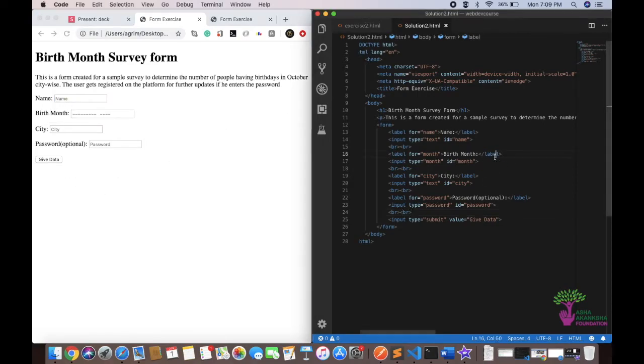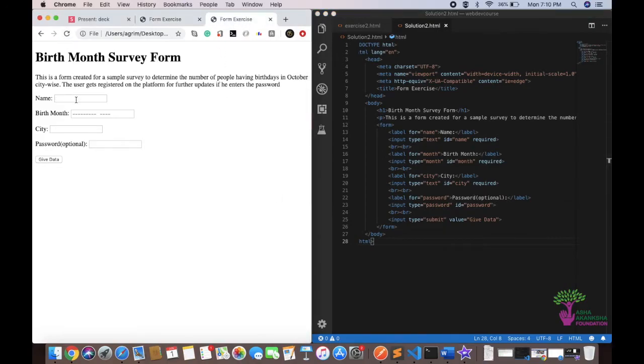So that is done through an attribute known as required. And this is one of the types of attributes that do not require a value. You can just write required here at the end of the input, and then the input will become required. I'll do that for month, city, and name. And I will not do that for the password because the password is optional.